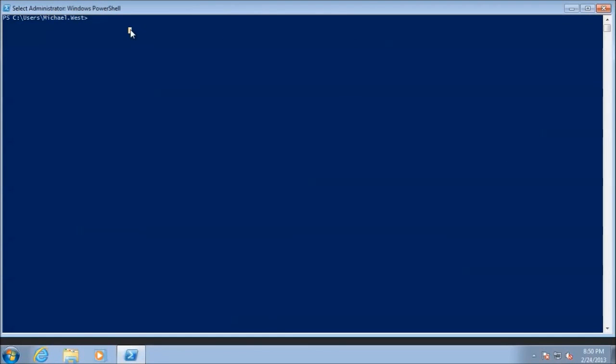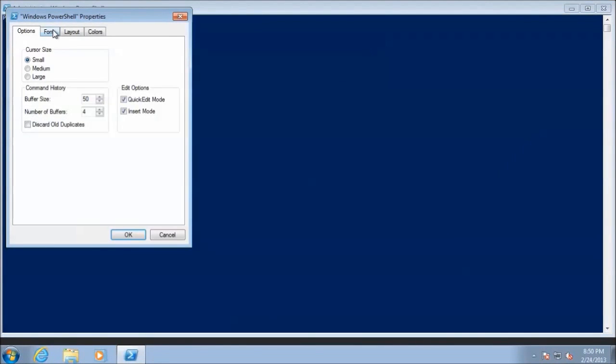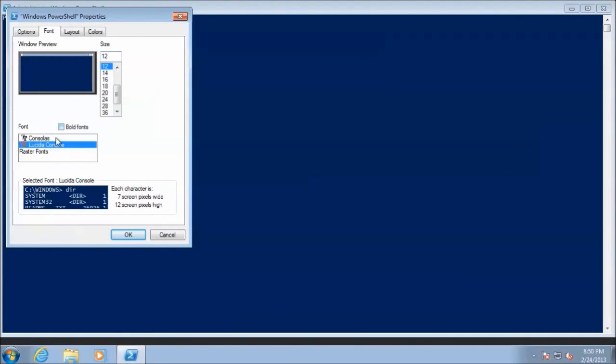And another thing we want to do is make sure that the font is easy to read. So one way to check that is we're going to type a single quote, a backtick, a double quote, open parens, square bracket, and curly bracket. Now if you look at it and it's a little bit difficult to differentiate between the characters, then you're going to make an adjustment. So we'll go back to properties and font, and I like to use Consolas, and let's go with 16.